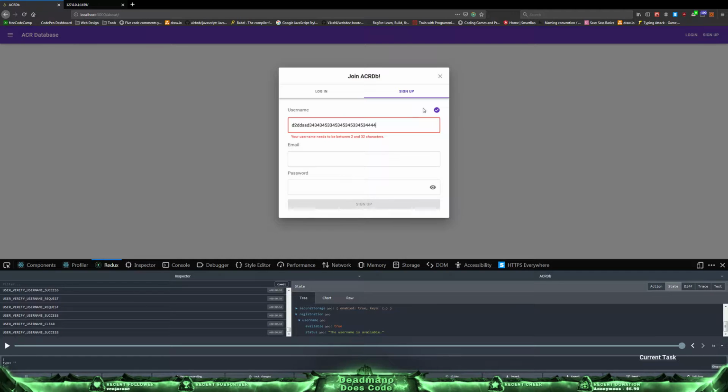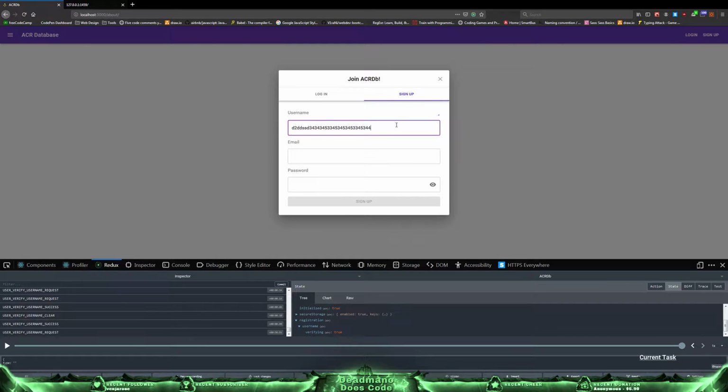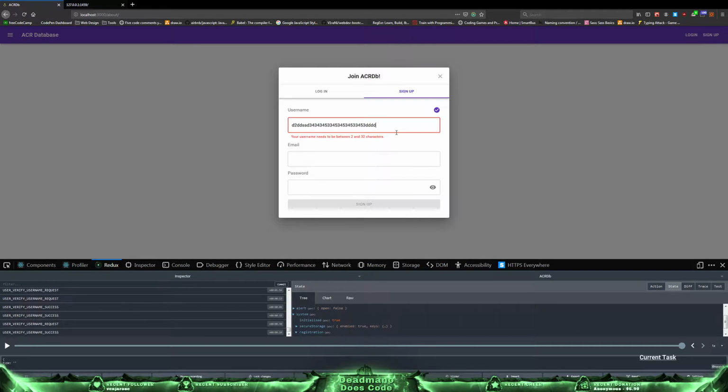Okay, so maybe we need a failsafe to also check the state of the error. Because right now, you want to send the request constantly, unless we can figure out a way to stop any previous requests. If you're fast enough, you can add something in. It's not going to obviously validate, but it will show it's valid, and the registration section will still appear as available, which is not a good thing.